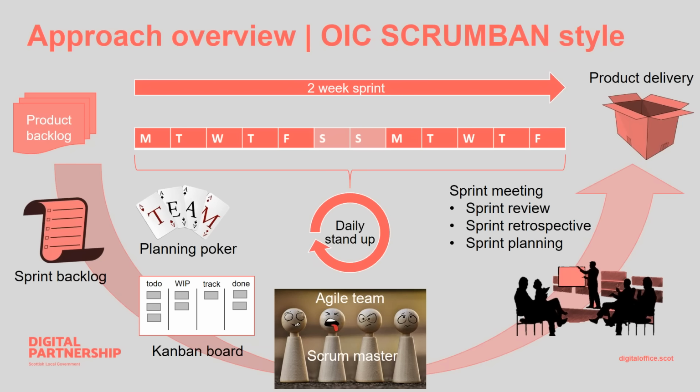How many person days of effort do we think something will take? So once we've balanced our sprint backlog, we put that on our Kanban board. Again, as Judith was saying, brilliant tool, really useful for visualizing our work. So once we've got that, we get on and we start working on delivering these products. As we go through the sprint, we do daily stand-up meetings, and that's something we do with the entire team.